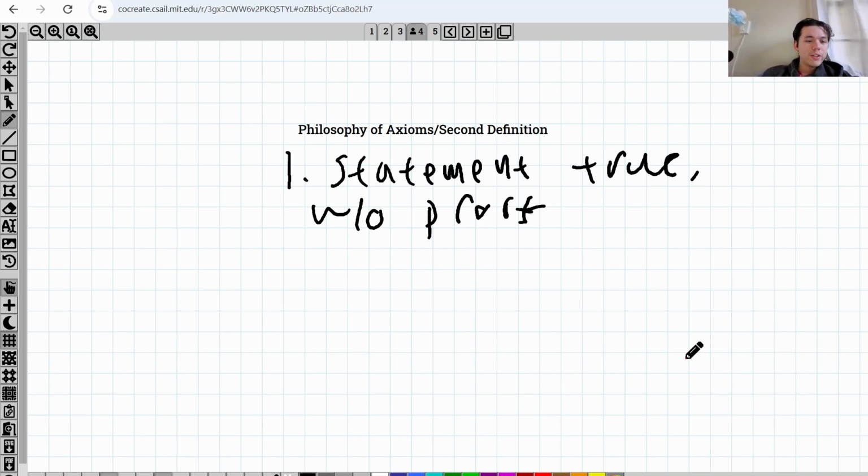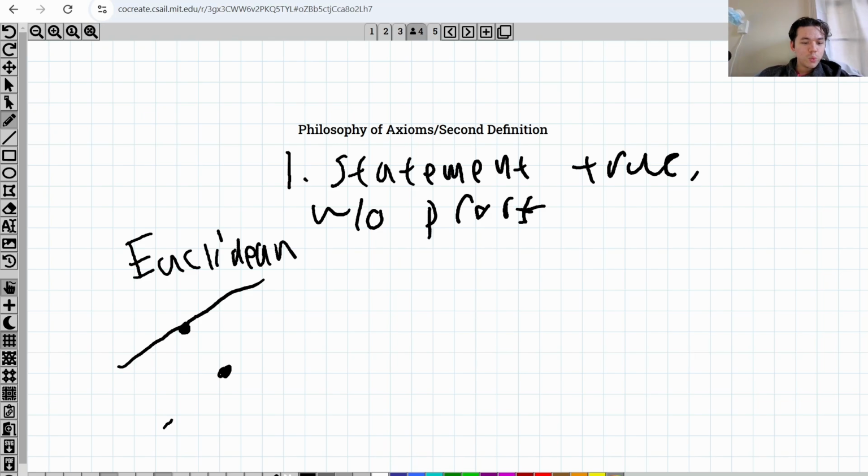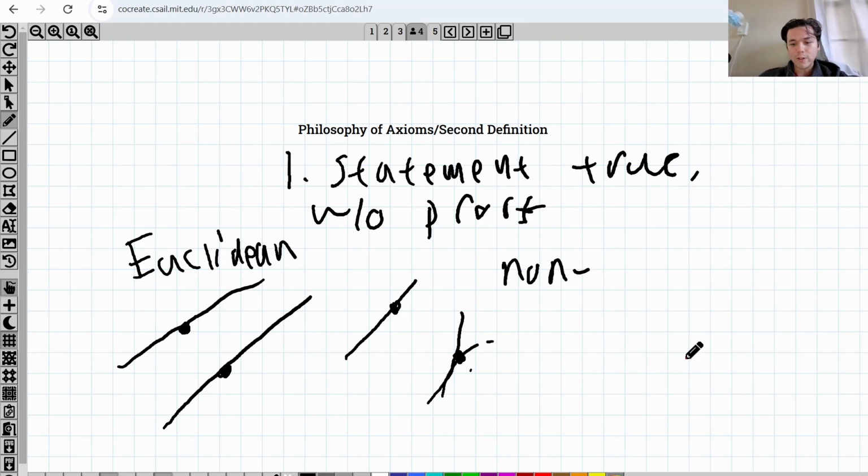So for example, there's a way to take the axioms of, say, Euclidean geometry. One important axiom in plain Euclidean geometry is that if I have a line and a point, there's one line through that point that's parallel to the line. But you could just have a different axiom for that. You could say, well, instead, if I have a point and a line, maybe there are two parallel lines. And then you get to things called non-Euclidean geometries, as opposed to the Euclidean geometries.